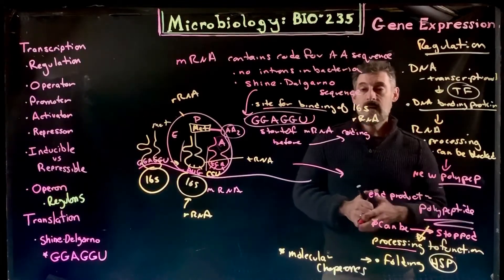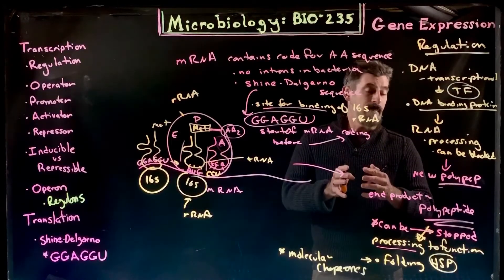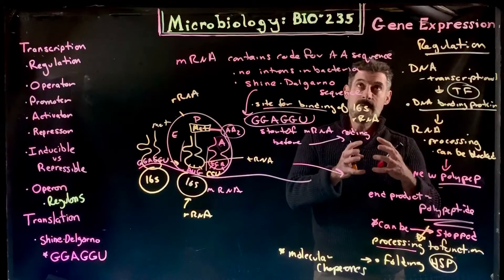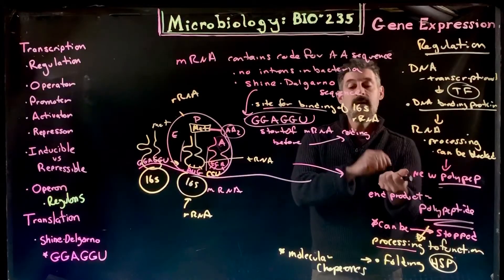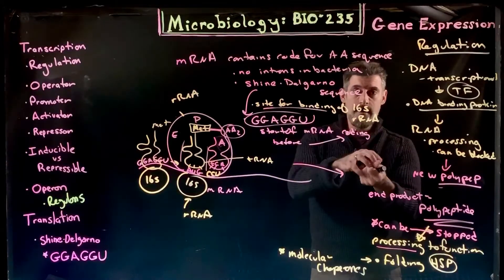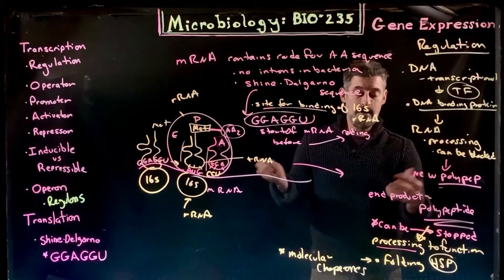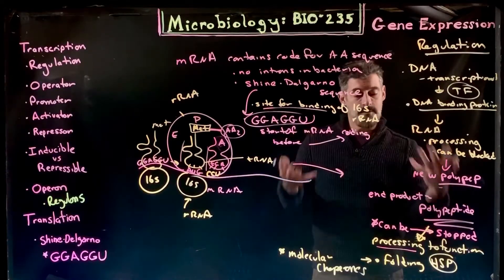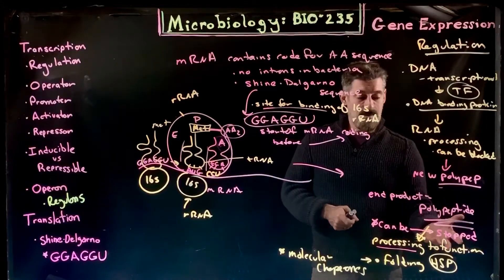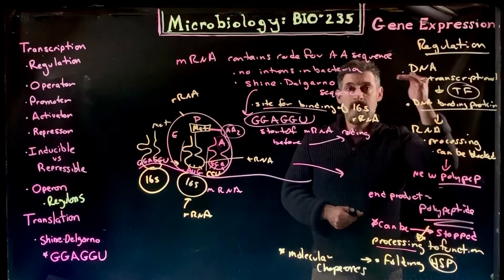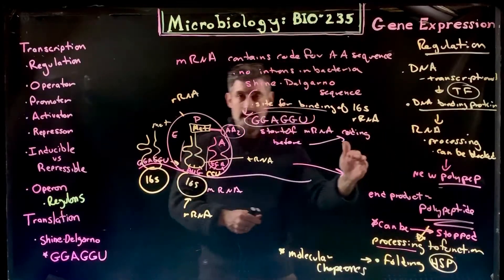Or it could just be held off. There are some proteins that might be required in the cell but they don't need to be functioning all the time. So they are made and then they're essentially turned off. When the cell needs them, another signal would bind, it actually removes whatever molecule is bound to that particular protein and activates it, and then the protein becomes functional again. That final step is not a done deal. You can actually stop or regulate the process at any of the levels.